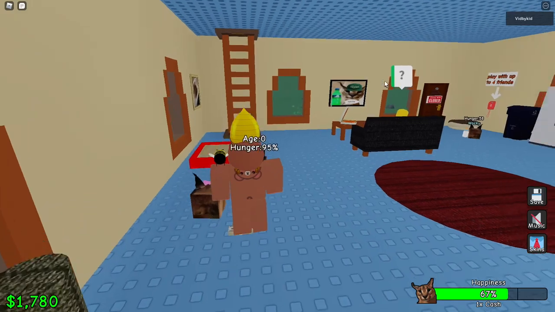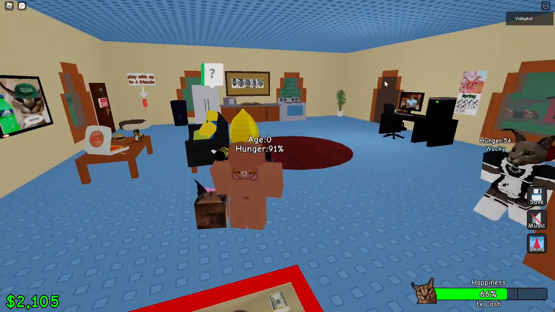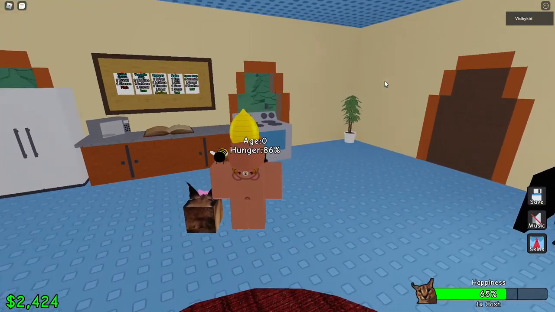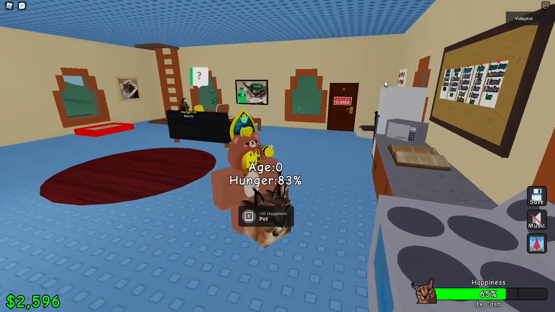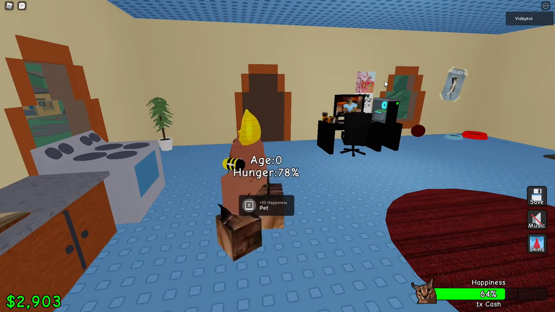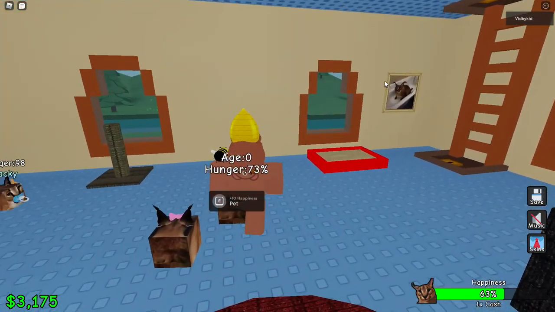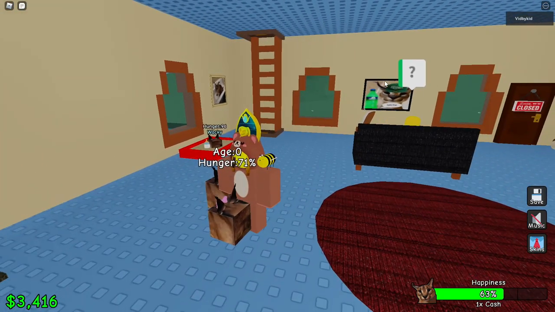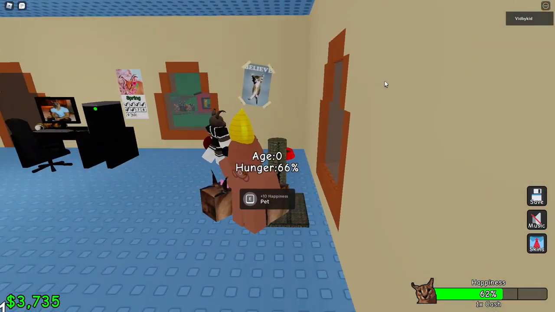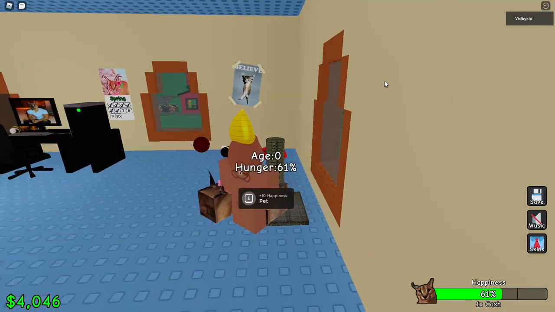When he's doing a poo, I can just stand behind Floppa. This is really weird, but Floppa's helping me. Maybe one day, actually, the house can't be flooded with money, because even if you do get this auto clicker, the money disappears after a while. That's kind of annoying.